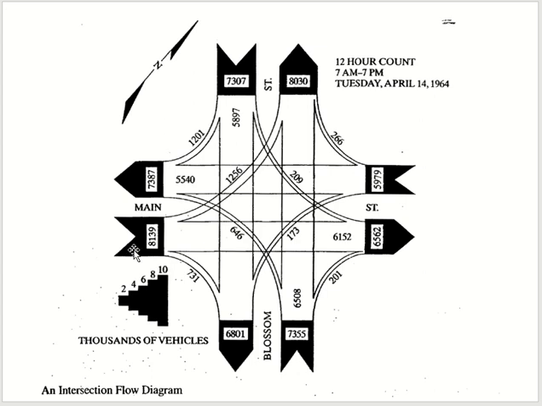Then we have the arrowhead and tail diagram, which is this one. You see there are numbers on arrowheads, numbers on arrow tails, and some numbers on the lines. A number on an arrowhead means the volume is entering this road. So 6, 5, 6, 2 vehicles are entering this road. A number on the tail means they are leaving the road. So 8, 1, 3, 9 are leaving this road. And then the numbers on the lines are showing the movement. So 1, 2, 5, 6 are taking the left turn from this direction.